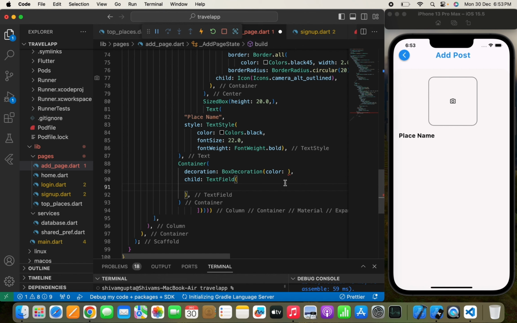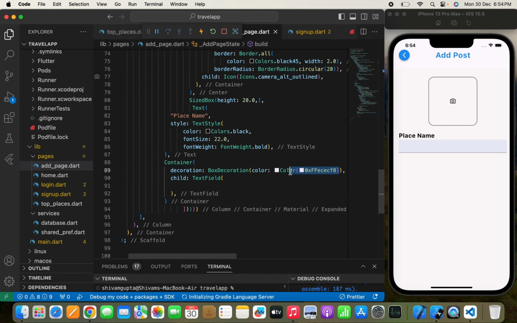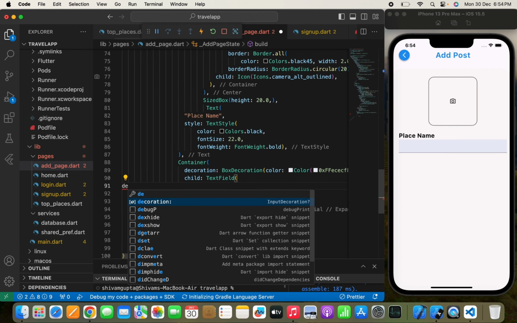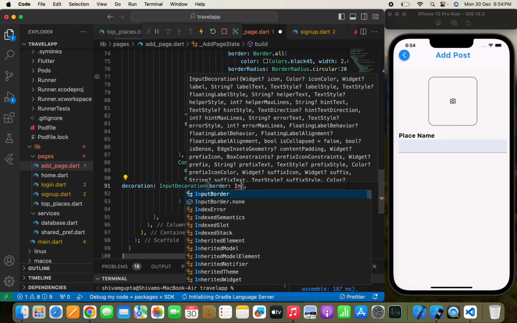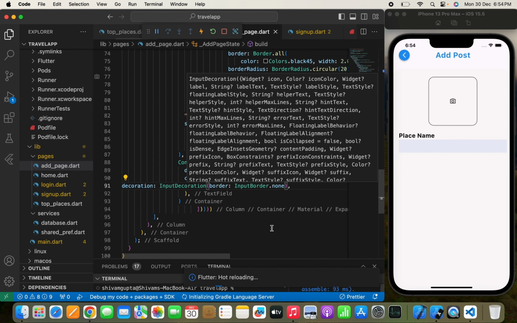So let me find that color, because that is the unique color that I usually use in all the text field. Yeah, so this is the color code that I am going to simply use, and here you can see that there is a line. Now you already know how to remove this line. Input decoration, border, input border dot none, and it will simply remove this line.